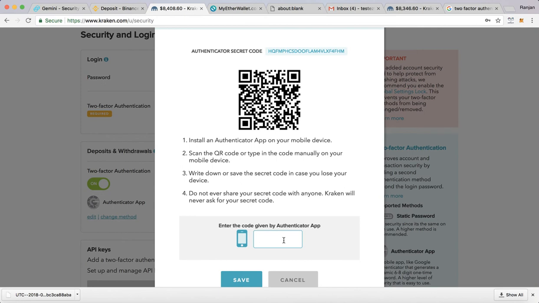So this is an additional layer of security, not recommended typically for beginners, but if you want to essentially become an advanced level of trader, you should make sure that you set up this trading two-factor authentication.